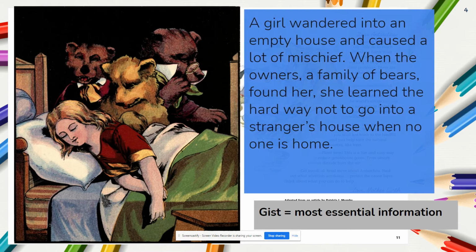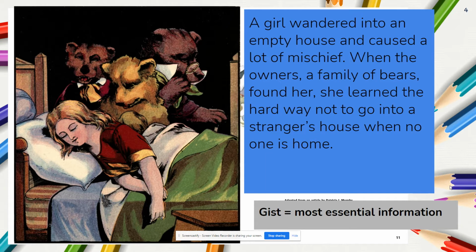The gist recounts important information and gives us big central ideas, sometimes even the lesson or moral of the story. So, a synthesis or gist of the three bears might be: a girl wandered into an empty house and caused a lot of mischief. When the owners, a family of bears, found her, she learned the hard way not to go into a stranger's house when no one is home.